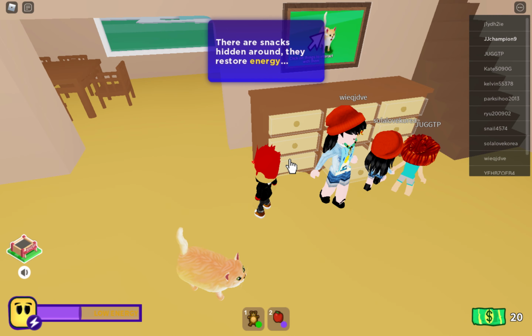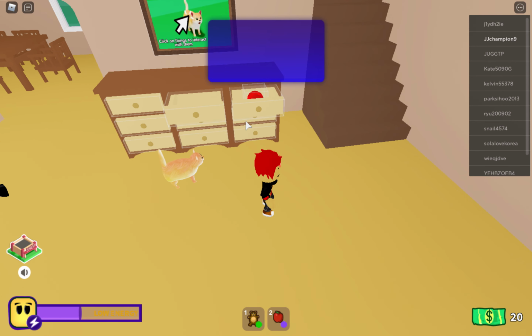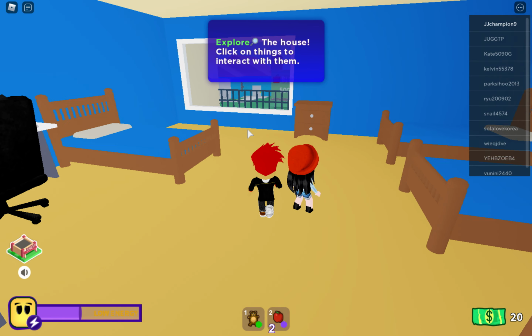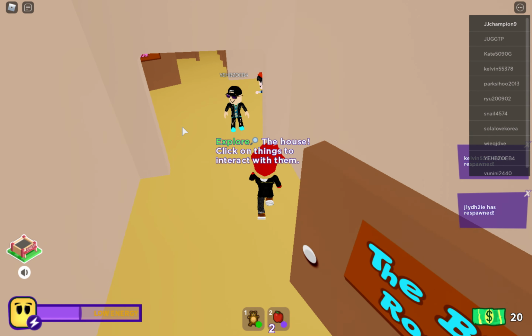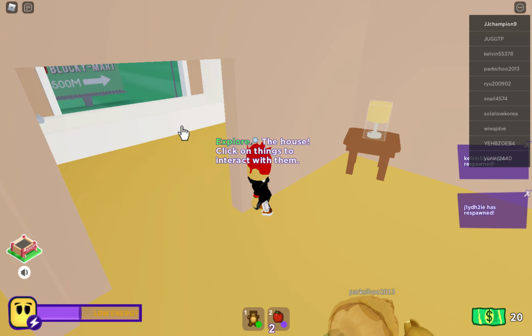Hidden stacks around, they restore energy. Boom, boom. Oh, an apple. Give me an apple. Explore the house. Click on things to interact with them. Yes, yes, I know. It's not my first time playing this. Somebody has respawned. How?